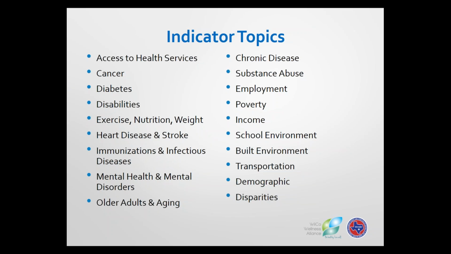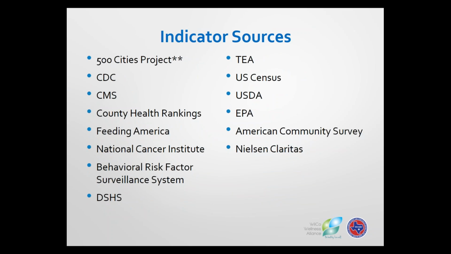We also recently added some new data, funded by a grant from the Georgetown Health Foundation. We now have more veterans-related data, more data on the elderly, 65 and older, as well as mental health and substance abuse data. That's all found under a new data dashboard on the website. Lots exciting. Our data sources are also very reliable and valid. We have data from the Centers for Disease Control, the County Health Rankings, the Behavioral Risk Factor Surveillance System, the Texas Department of Health and Human Services, and the census.